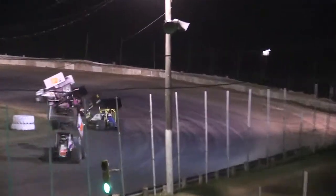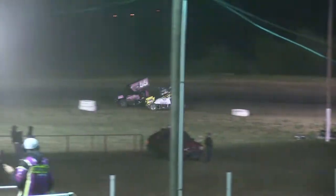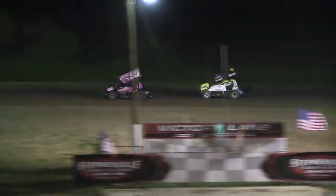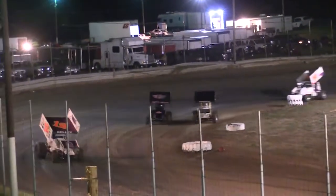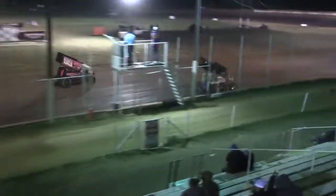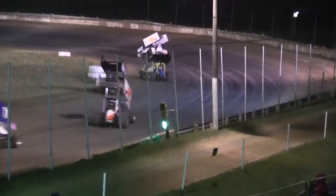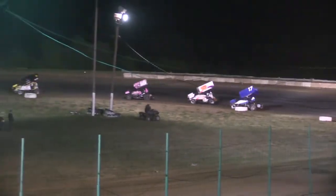Reagan Reed bobbling that time through turns 3 and 4. Going to lose 2 spots. Here comes Brian DeBrick underneath Brittany Bryant. Bryant up to 2nd. DeBrick is up to 3rd. Reed slips back to 4th. Gary Kelly still out front in the 12X machine. Brittany Bryant now having trouble down the front stretch as DeBrick gets around for the 2nd spot. Brian DeBrick to the runner-up spot.